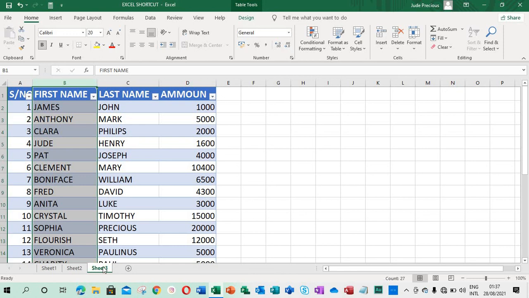We have come to the end of this short tutorial today on the most useful Excel keyboard shortcuts you should know. There are much more. If you want me to create more tutorials on that, please put it in the comment section and I will create more tutorials on shortcuts in Excel. Remember, it is better to use the keyboard when using Excel and to use shortcuts to make things easier for you.